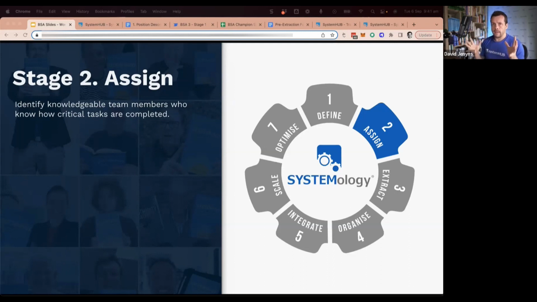So I think spending the time up front to get a couple of those right and identifying who in your team has some of this knowledge, and as much as possible, it's not always possible, then making sure that you get other team members who know how to do the thing. There are a couple of tools that will help you through this process. You first map out the departments, and then you need to clearly define the scope of works.